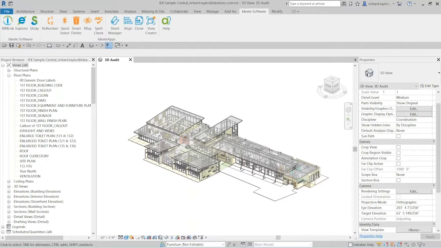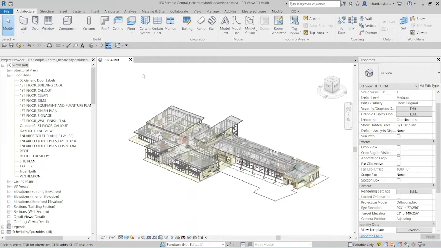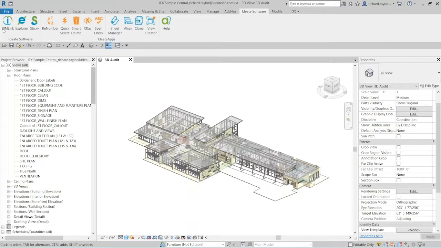So it happens to be Revit 2019.1, which is the latest version from Autodesk. But as I said, we have versions available. Our latest versions are 2016, 17, 18, and 19. And so what we do is you'll notice you have your familiar architecture, structure, steel, and all the ribbons. When you load Ideate software, you'll have an Ideate software tab. And you'll see the other products that I mentioned here to the left, BIMlink, Sticky, our Ideate apps tools. That is a collection of different productivity tools. But here you'll see I have Ideate Explorer.